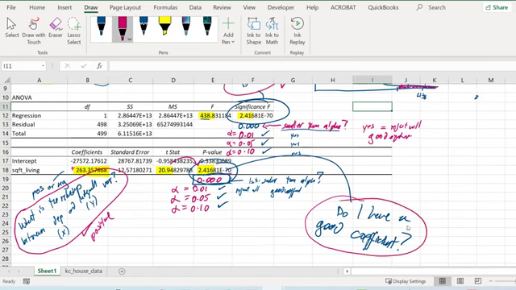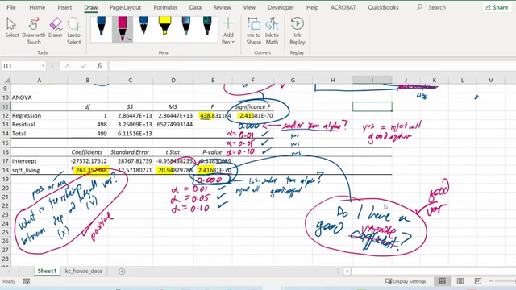Finally, is that a good variable? Do I have a good coefficient? You could scratch this out and put variable here. Do I have a good variable? And the answer is my p-value is smaller than 0.01, 0.05, 0.10. Therefore, I have a good variable. This is a nice regression. It is a simple one variable linear regression. It explains half the data. Absolutely.